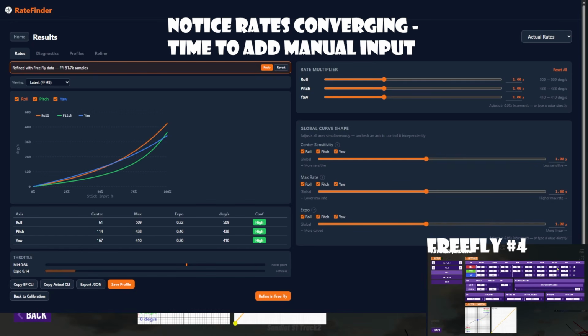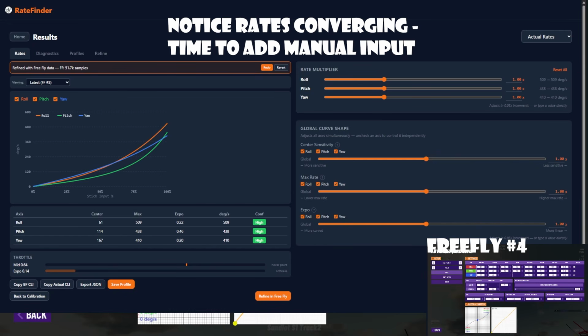So first things first, I'll set this to 61, increase my max degrees per second. This to 0.64, bump this up to 0.1.